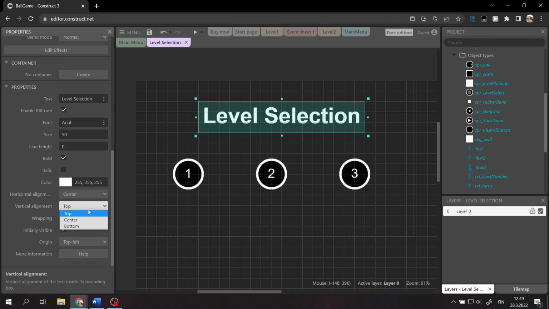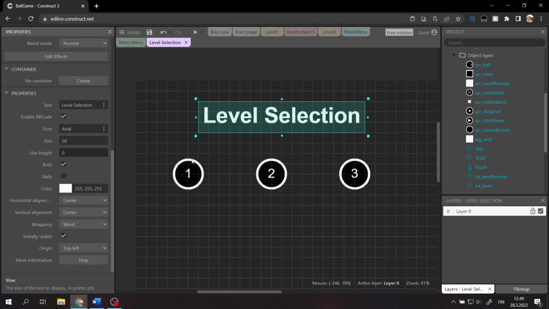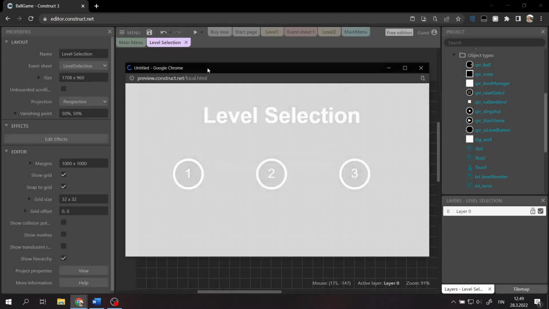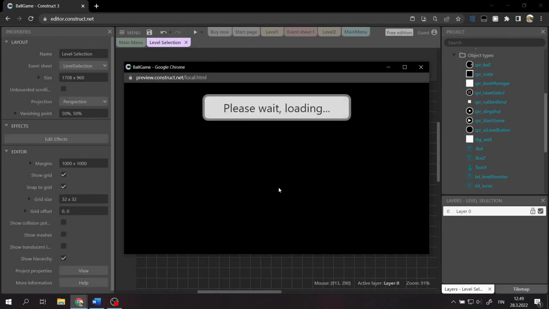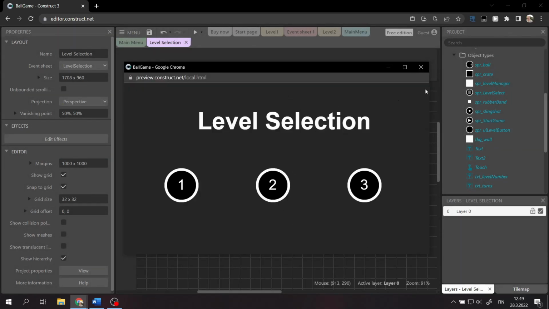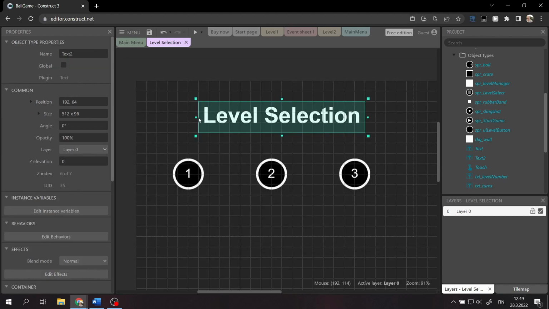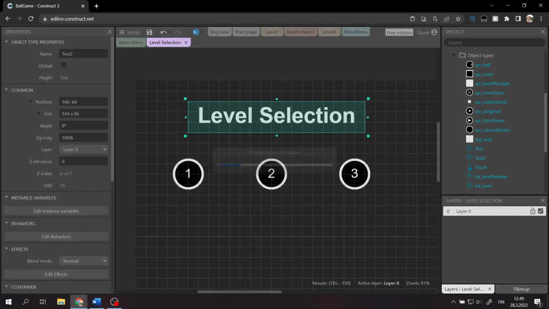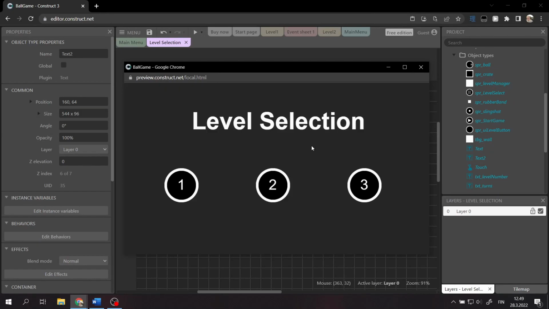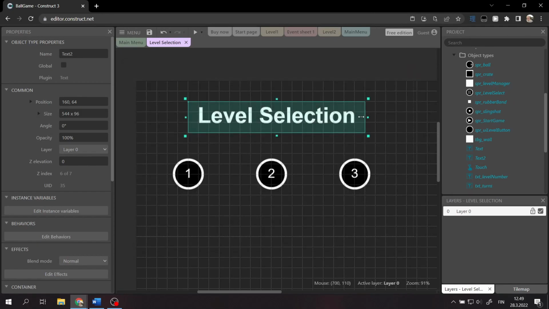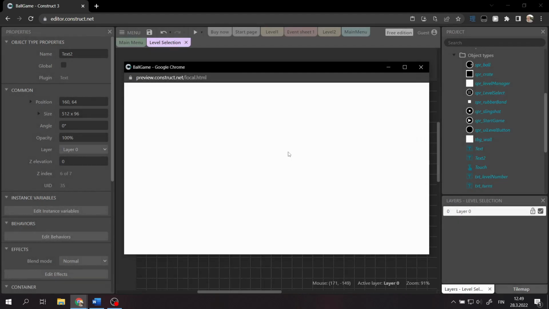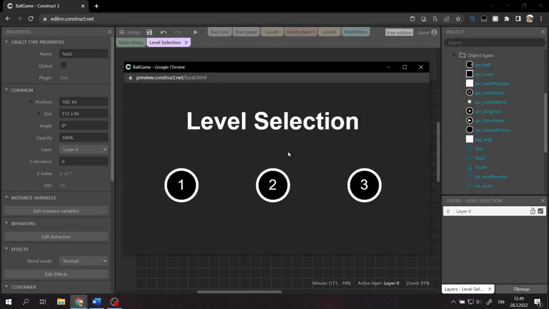And then let's center all the alignments, and now we have the proper UI for our level selection. Oh, that's not centered. So let's take one to the left. Still not centered. I think now it looks good.